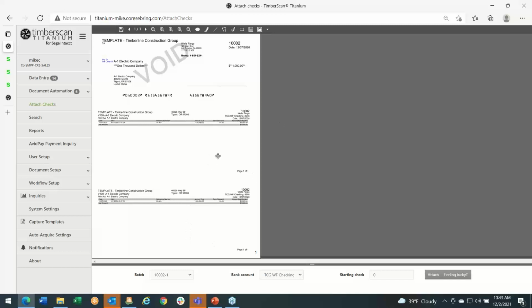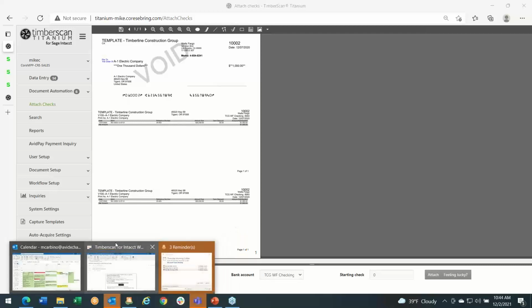I could take a whole batch of checks, print them out, or I could send them to a file, whatever I do, electronic file, and then we just pull them up, and those particular payment records are here for me to go through and attach. It's not one-on-one. If I had done 50 checks just now and I have acquired them into TimberScan Titanium, it would ripple through all 50 checks, and it attaches each check image to the invoices that it's paying.